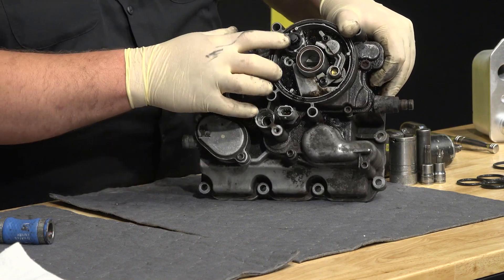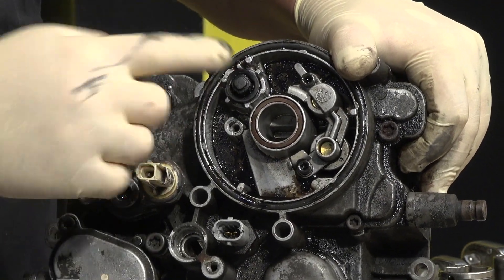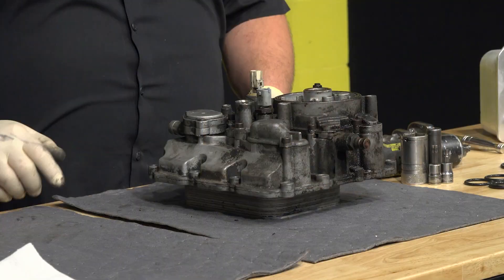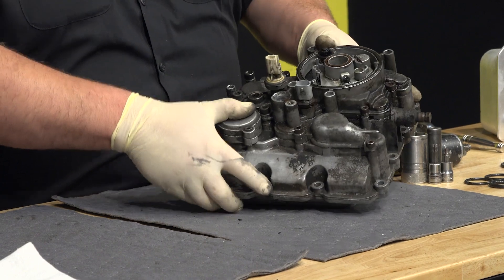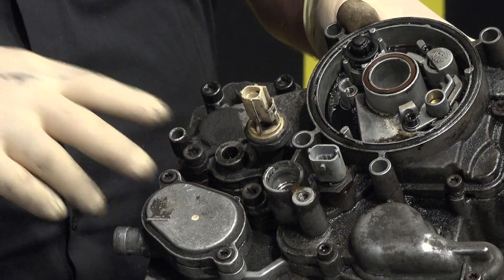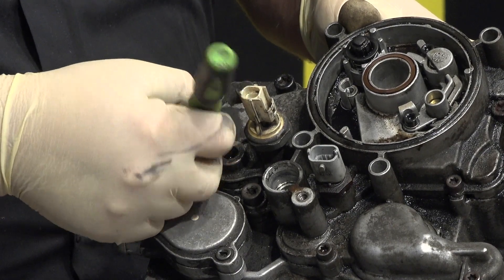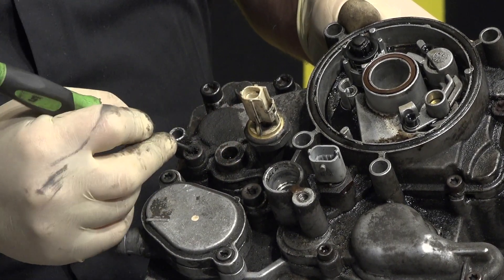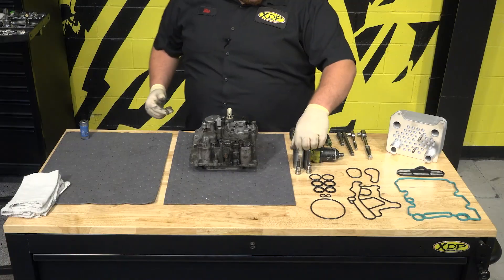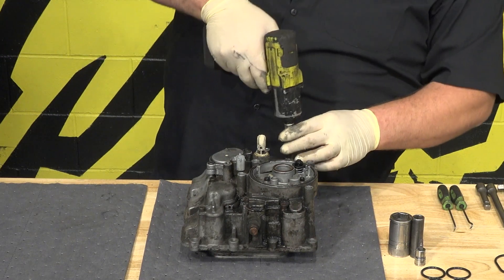The other quick thing to look for is your drain back valve — just make sure it moves freely and you're not missing any parts. It is plastic, and over time they do fall apart, so save yourself a headache. Now that we're actually going to start tearing this down, I just want to point out the top of the Torx heads — they grab a lot of dirt and crud. Take a pick and spin it around to get some of that crud out, just to prevent the Torx bit from stripping out the bolt. I'm going to grab my T45 Torx bit and my impact gun and start with the larger bolts.